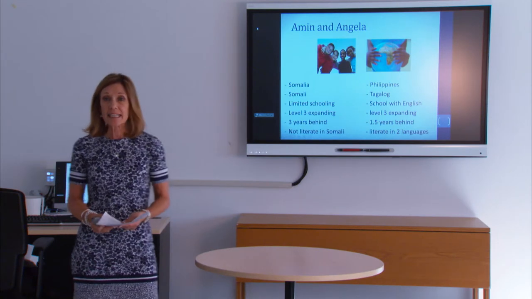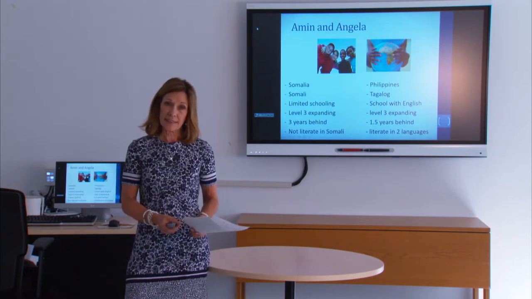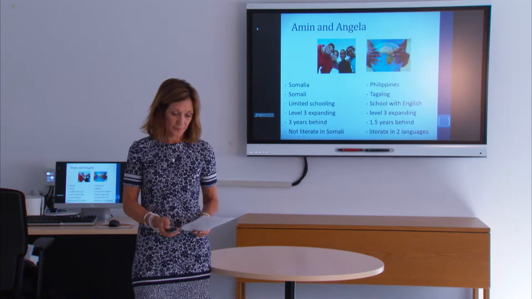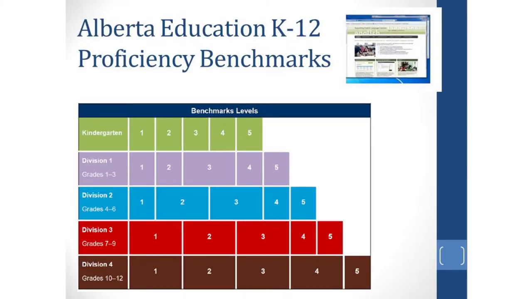One of the first things that the teacher needs to determine is the student's level of proficiency in English. When learning another language, students pass through a developmental sequence or continuum of language acquisition. The continuum is divided into stages with descriptors at each level. These are outlined in the Alberta ESL proficiency benchmarks document, which is meant as a guide for teachers. You can see a picture in the left-hand corner of what that website looks like — it's on the Learn Alberta website under supporting English language learners.